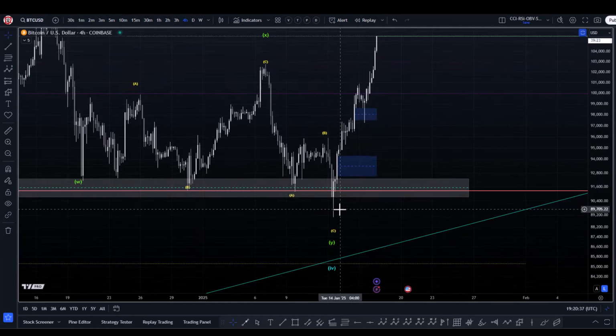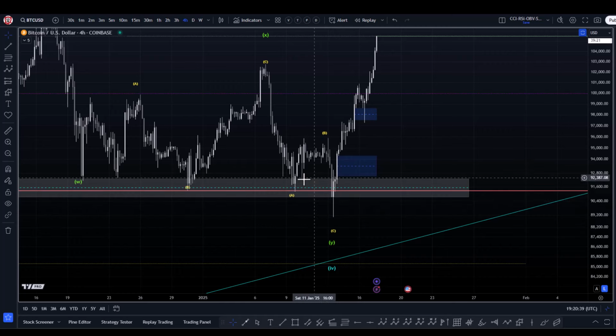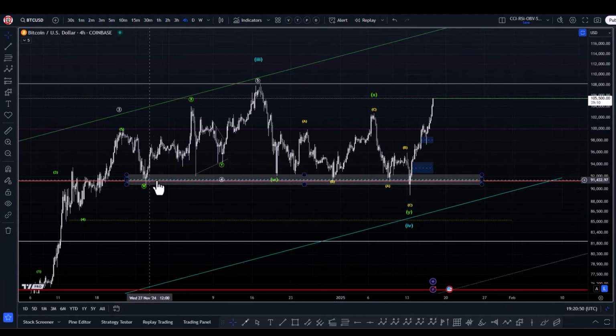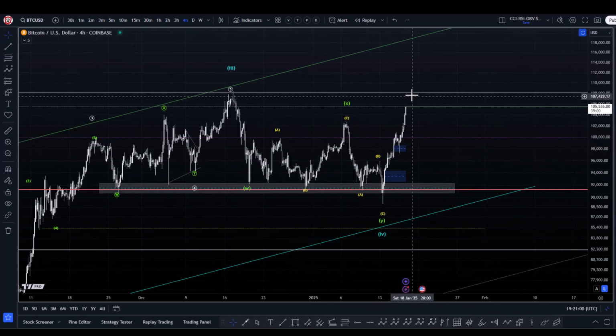Not to be crude, but people are just getting hurt here, people that just don't know any better. They don't know not to put their stop that close, because that's where all the liquidity is. I know, it's easy to say that's hindsight. Well, no, it's not. We talked about this a week ago. Where's the liquidity? If they're going to come get it, it's too obvious. It's literally too obvious, and this is almost too obvious to believe.